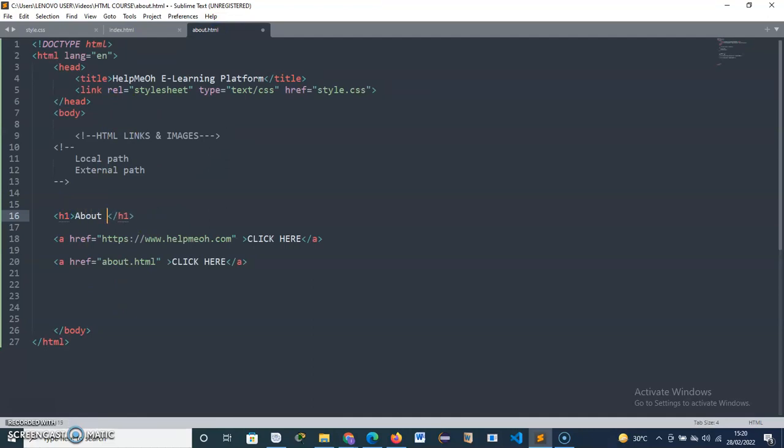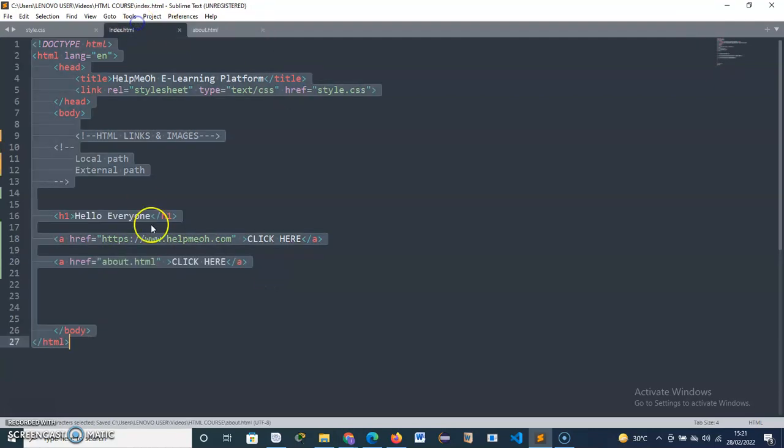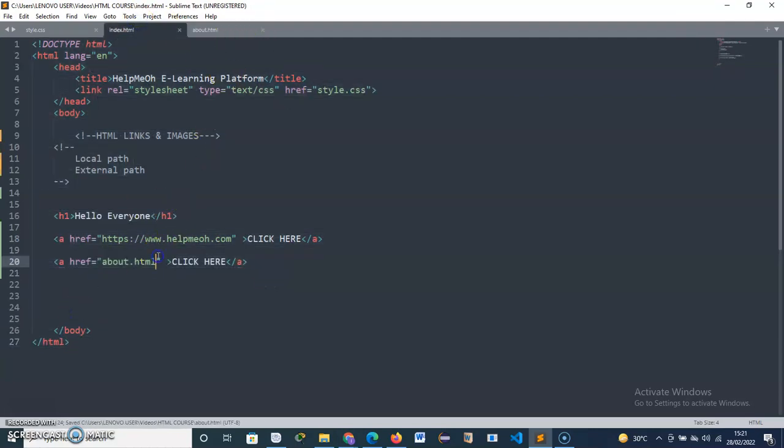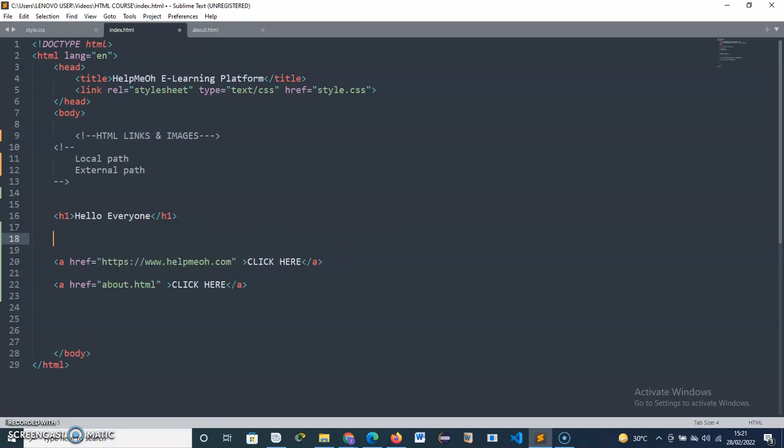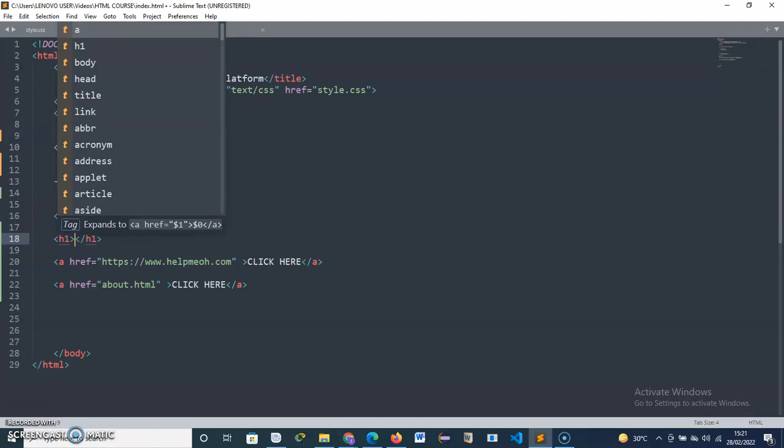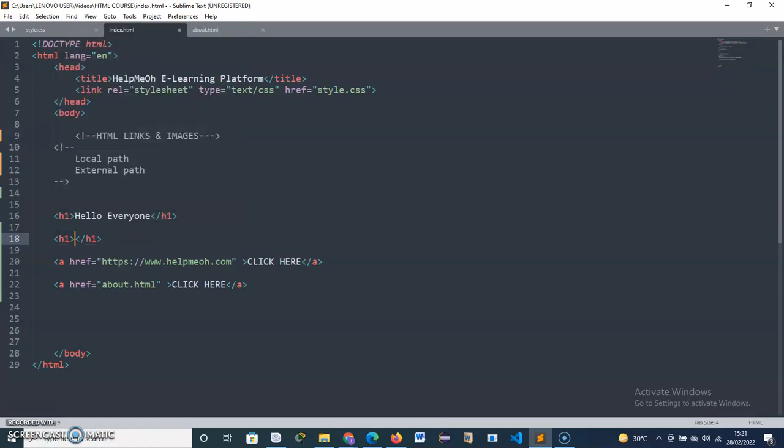About us, right? Let's get rid of this. So this is our main page, and this is our about page. So this is one link to an external, let's put an h1: external linking, external link.